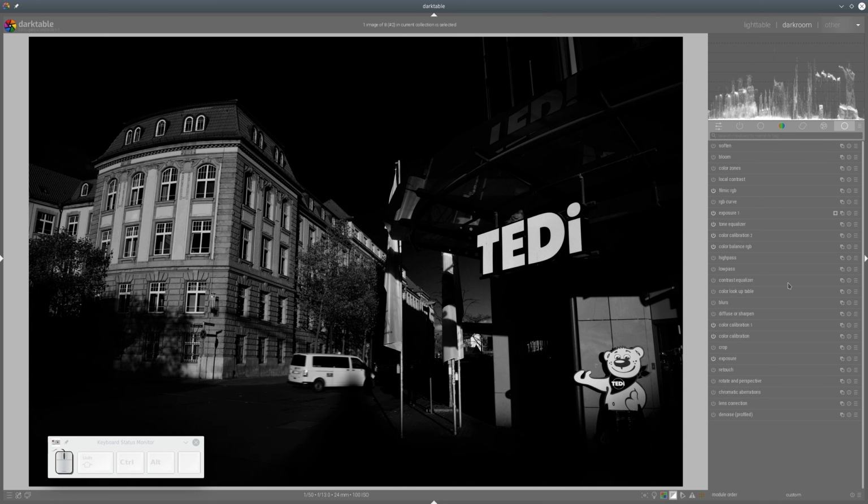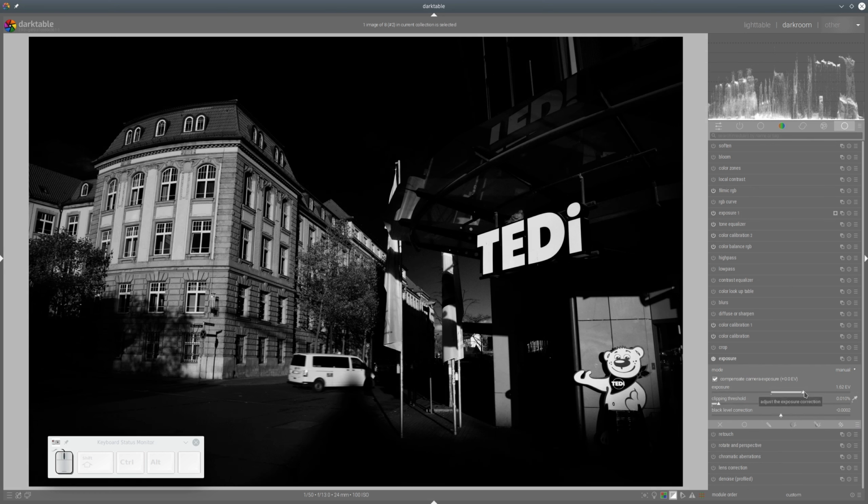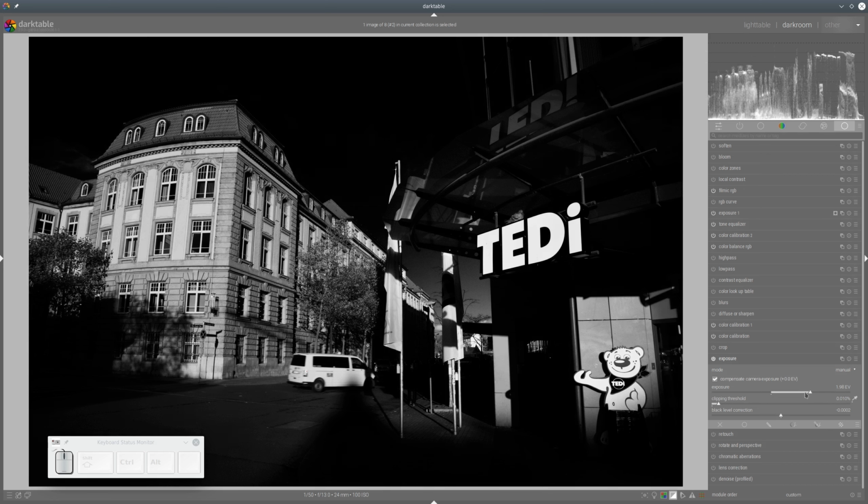And maybe just a little bit more exposure in the first exposure module. Let's see, because we don't need to watch overexposure, because everything is white here, so it doesn't matter if we go too far, but we don't need to go too far.